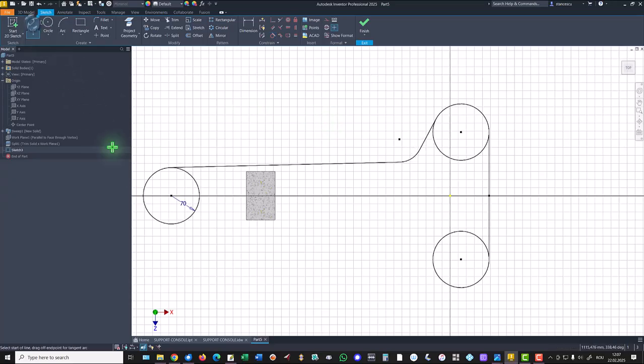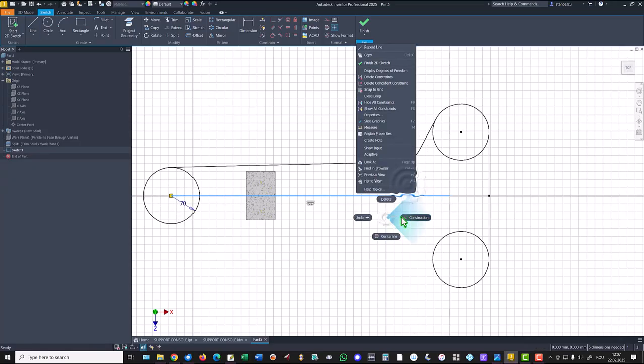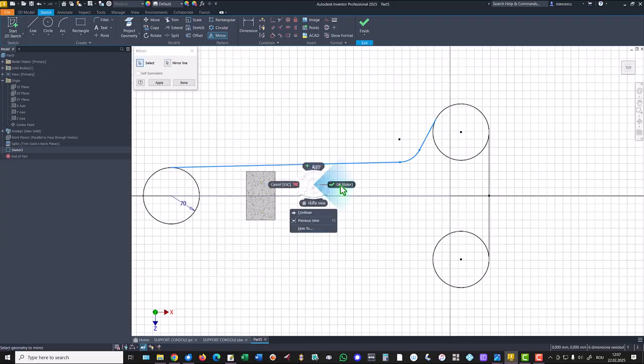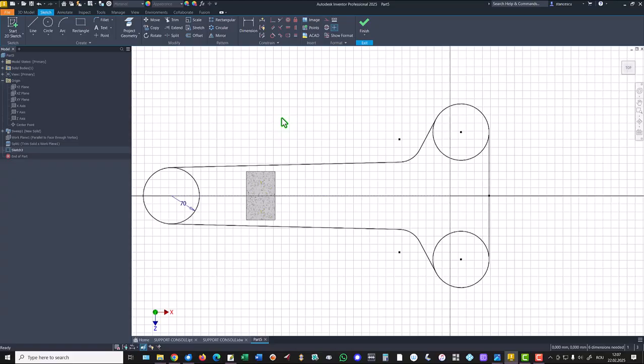We draw a horizontal line between these 2 points as a construction. Then we apply mirror of these 3 entities about that new line. Good. Trim 1, 2, 3, 4.